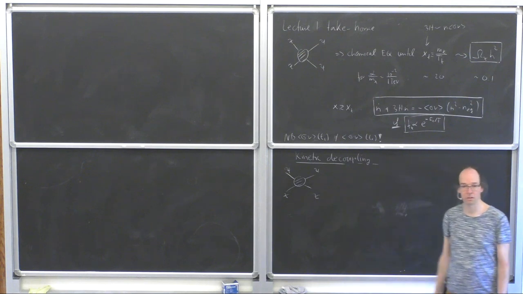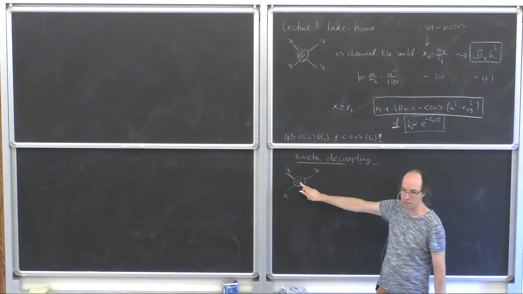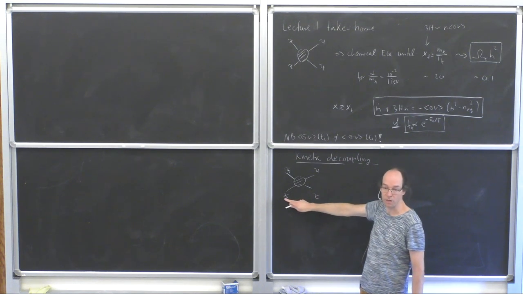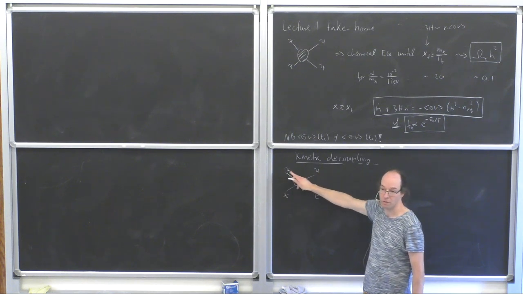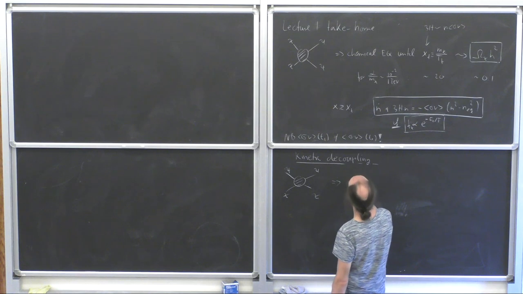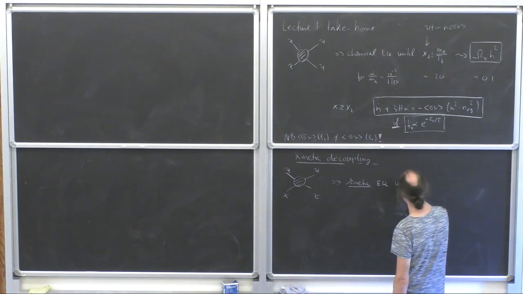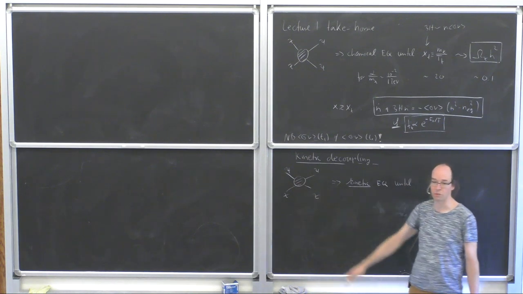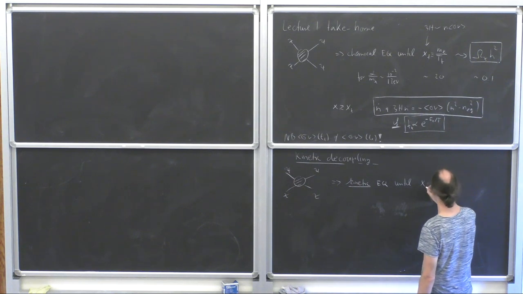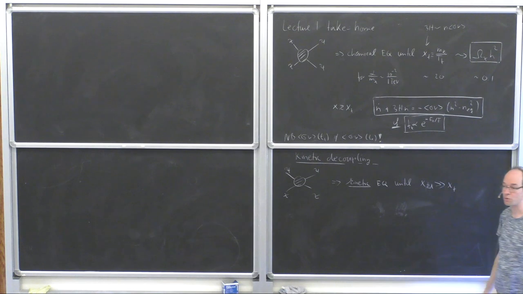heat bath or plasma particles, then as I mentioned briefly yesterday already, generically you would say that the amplitude is the same, but the rate of this process is much larger than this one, because these here have an exponentially suppressed number density, they are non-relativistic, while those aren't. So that means that this process is basically responsible for keeping the dark matter particle in kinetic equilibrium until, at some point, the rate of these processes will also fall behind the Hubble rate, and then there's not even kinetic equilibrium anymore. Let's call it x_KD for kinetic decoupling, and this is generically much, much larger than the freeze-out temperature, the chemical decoupling.